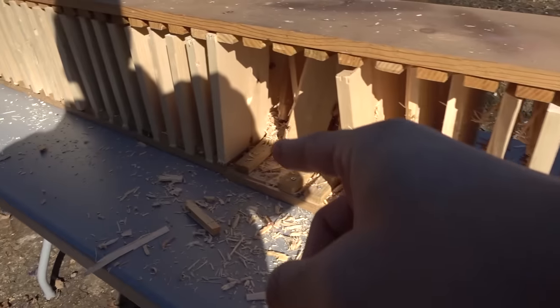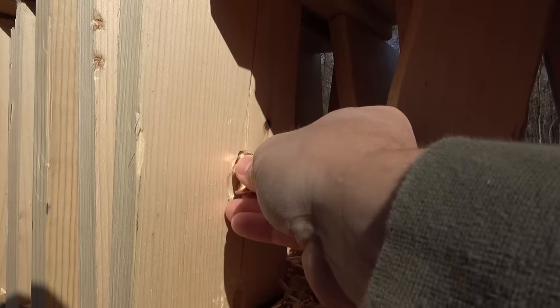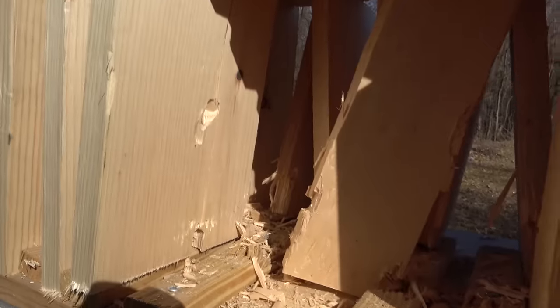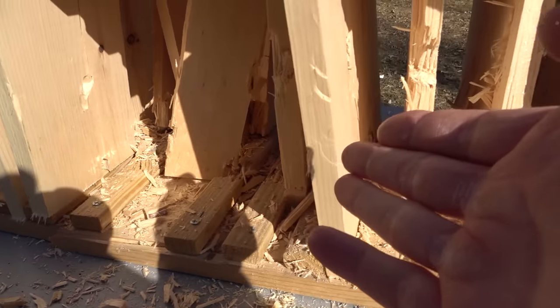500 Nitro went through 20 boards, just like the 458 Lott, but when it smacked board number 21, it was sideways, and it still had a lot of energy, so much so that it cracked the board in half, and it just completely wrecked shop coming through here. These boards are all jacked up.